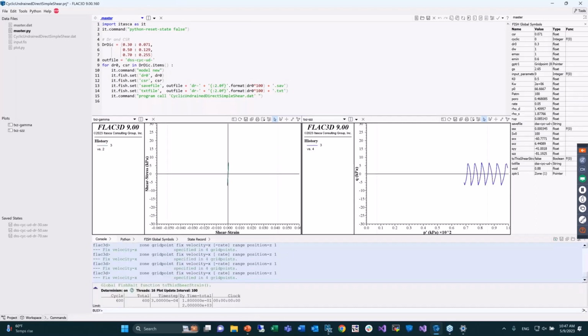So we can see the first, the relative density of 30% with the cyclic response using the P2P sand model. Okay. It's done. So we change the second case with a 50% relative density.